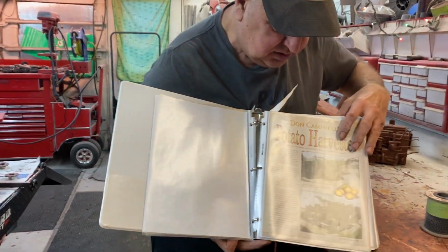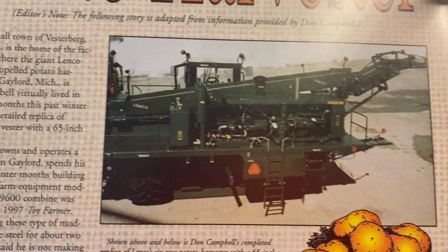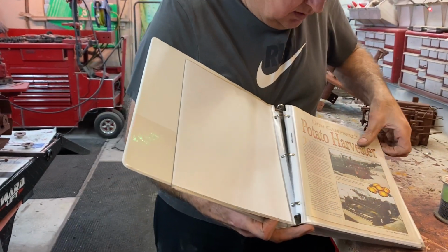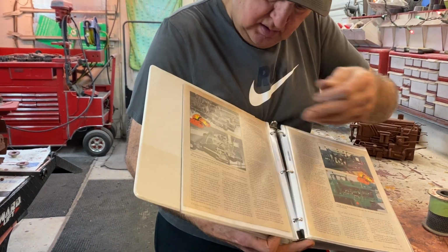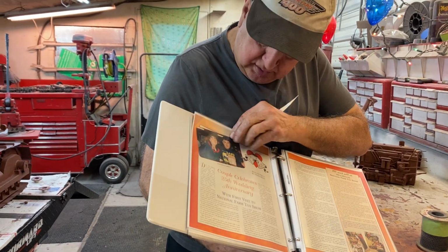And then there's some pictures of the engine on the potato harvester. I always tried to get a lot of detail, and so that was very cool. And then, let's see, there's some more, the potato planter.